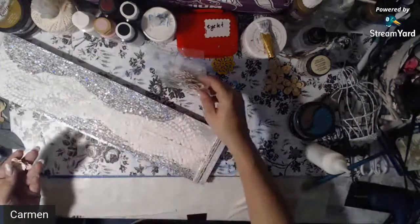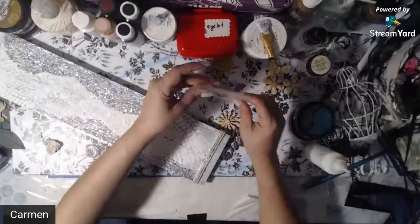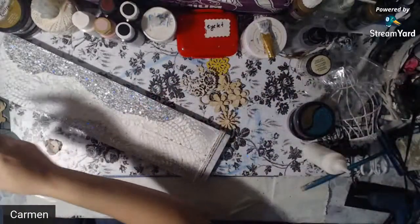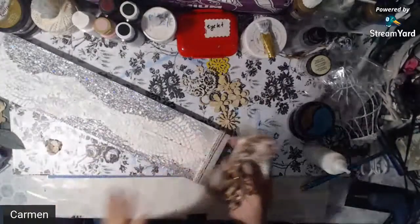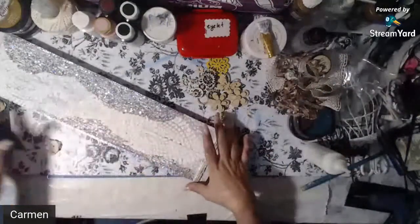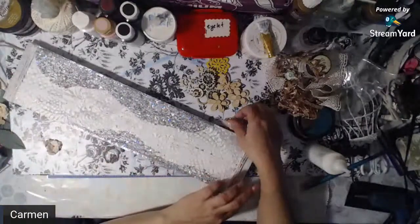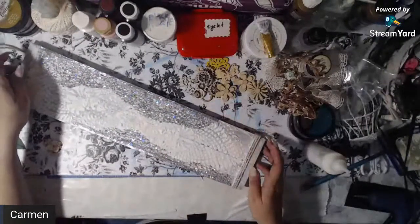Okay, so we're going to start adding some of our elements. I've got here some wooden elements, Dollar Tree chipboard, some trims that I don't know if I'm going to be incorporating on the cage itself or I'm going to add them to this little wooden plaque that I have here. Hopefully, I have it more than enough in frame that you guys can kind of see where I'm going with this.